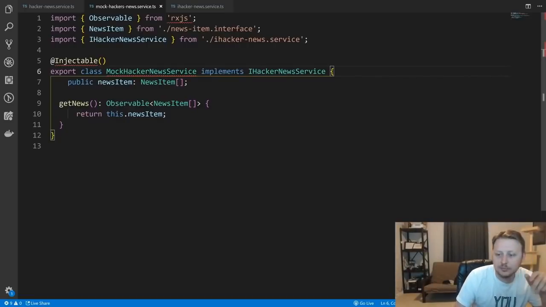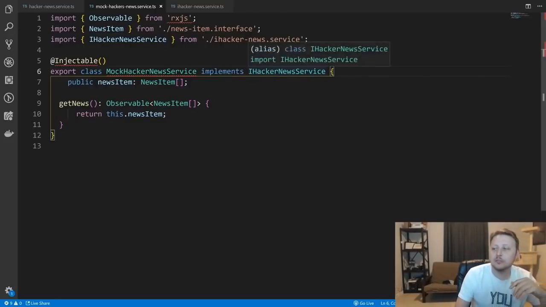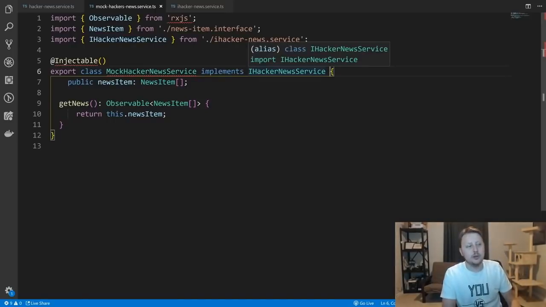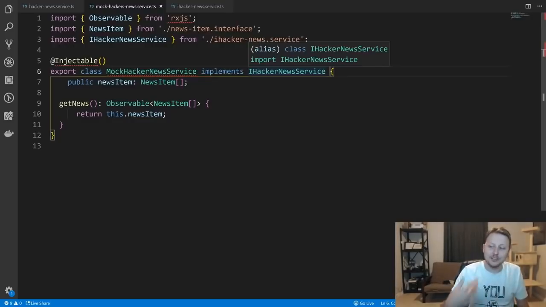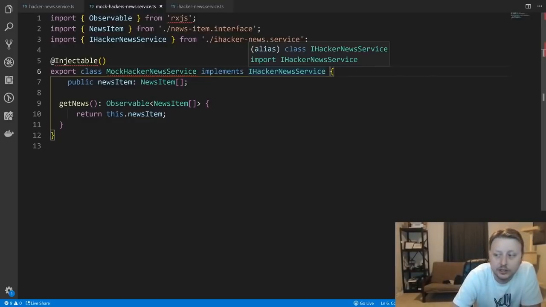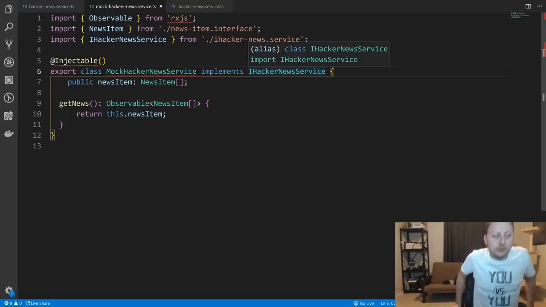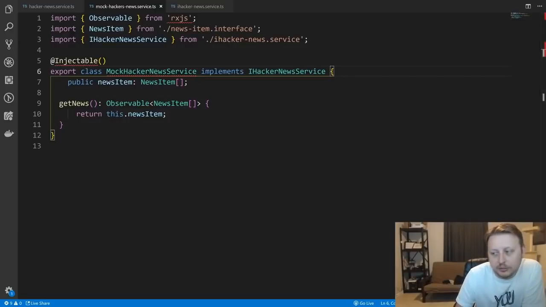Now, in TypeScript, we have a way of injecting the interface, and that would be how we would actually consume this. We would inject the interface into the class, and then depending upon our dependency injection method, in Angular, you have modules that handle that. It would inject your actual service itself, while providing the interface. Let me show you some code of where you might do something like that.